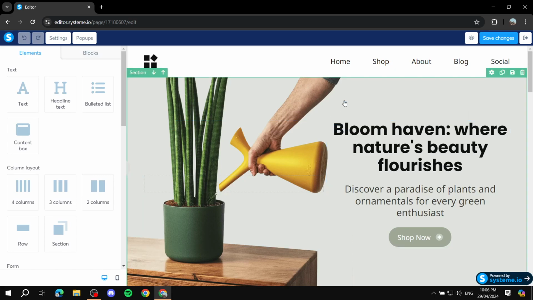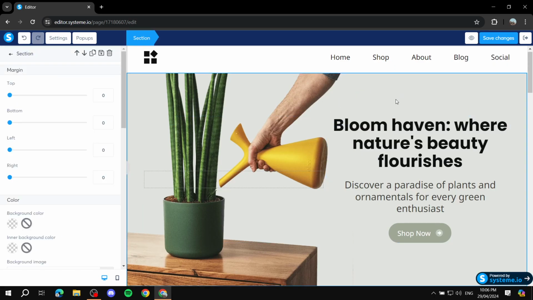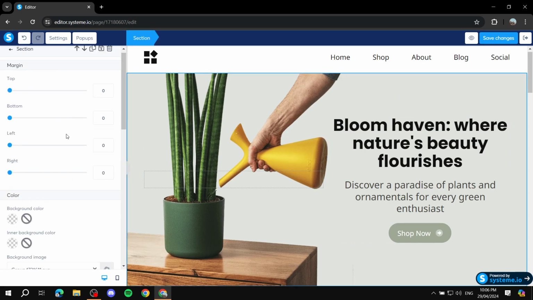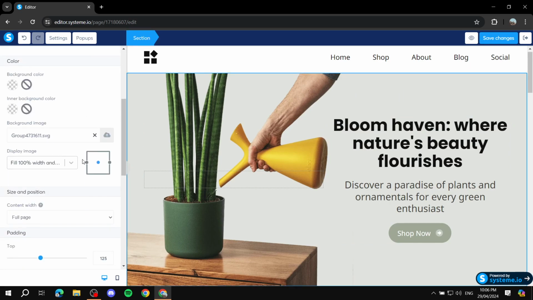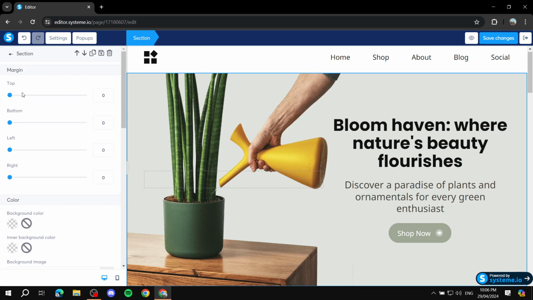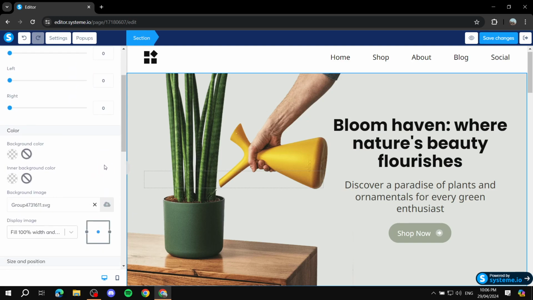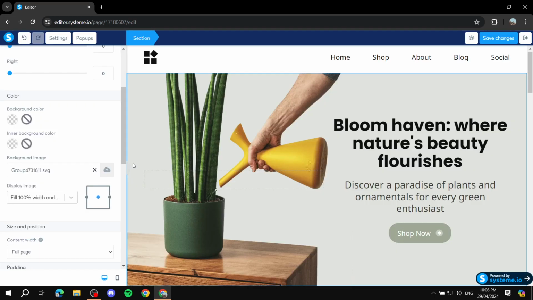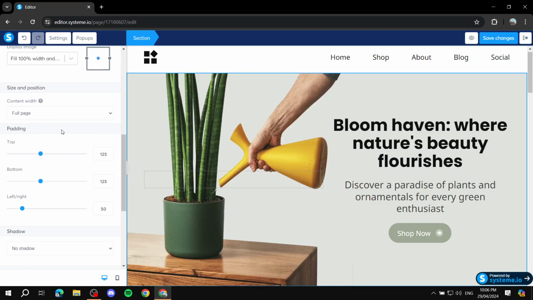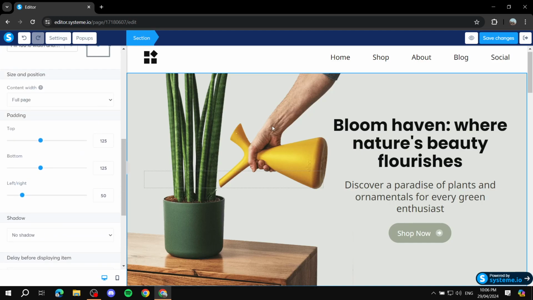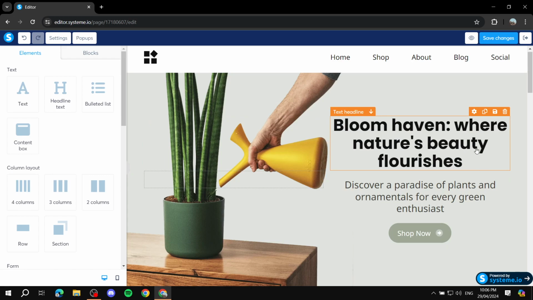So what we can do is click on anything that we want to change, and it's going to give us the options on the right, or the left side, and it's going to allow us to change a lot of stuff here. So we can change the margin, the background color, and the actual image itself by just uploading our own image, and all these things. Now, I'm not going to really change much here because I don't want to waste your time. I think you get the idea. Same goes for the text.